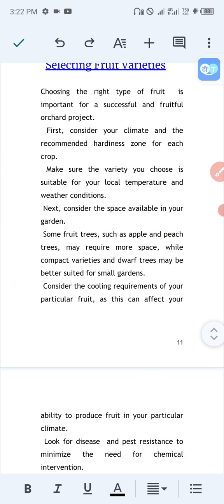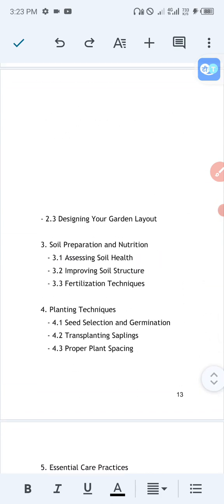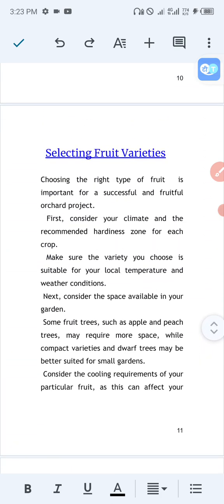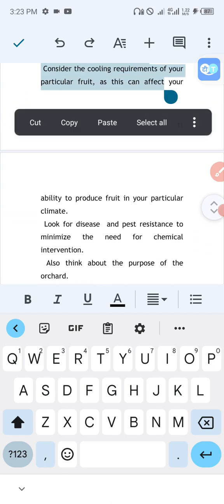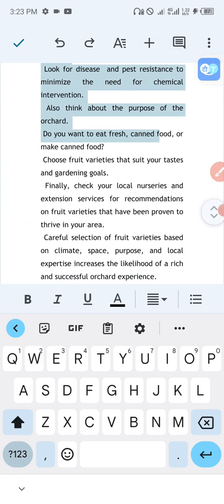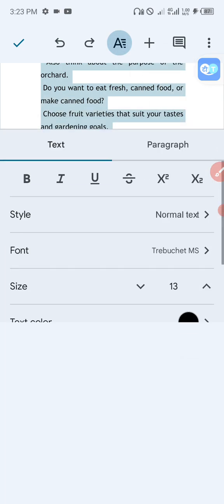You can see that it's been justified, but there are spaces between the words. So what do you do? Copy everything.